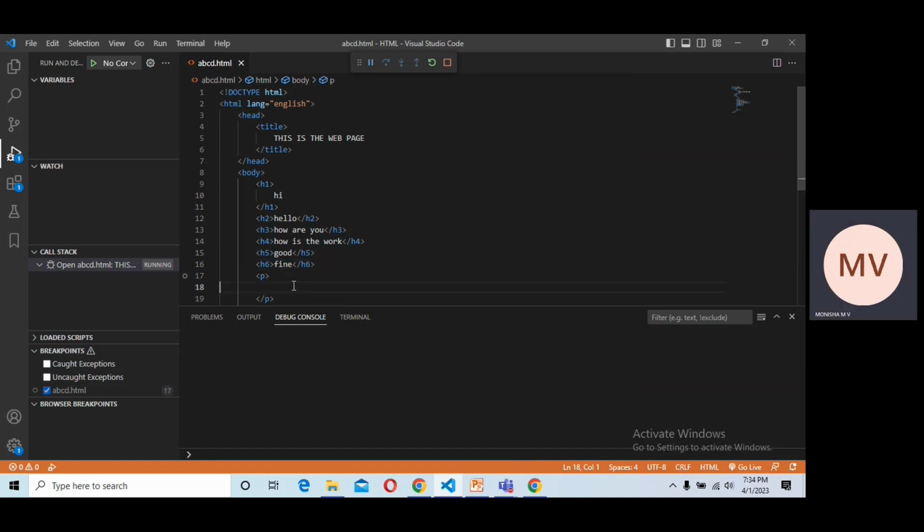I'll show you how a paragraph will look. Let me type something.